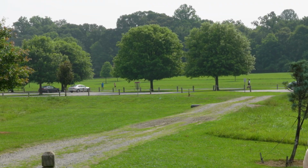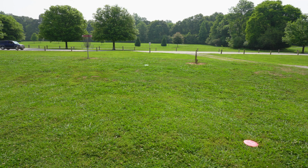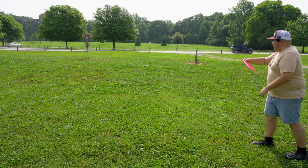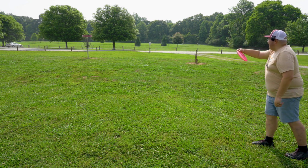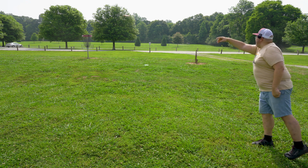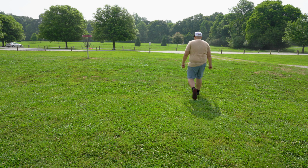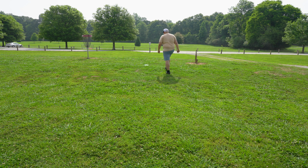Well, that's what I wanted to do with that first shot. That's parked. All right, well, the Blue Mirage is parked. Pink Mirage I threw into the ground. Still have a circle 1 putt though. Can we drain it? Yes, let's go. Little tap-in on this one.